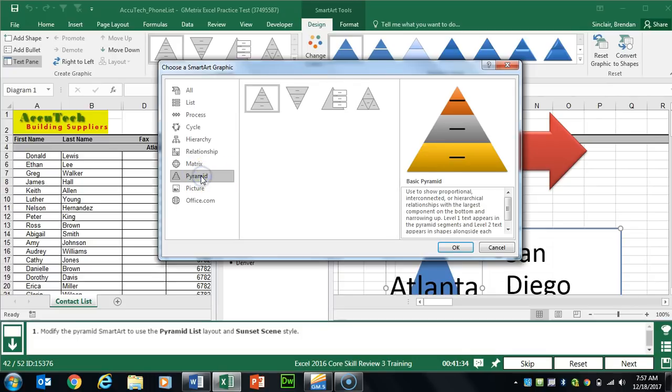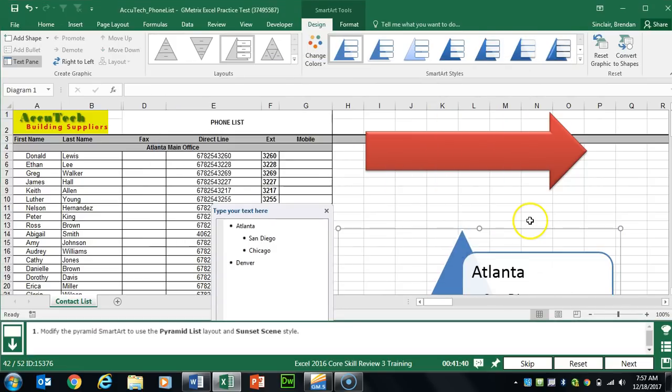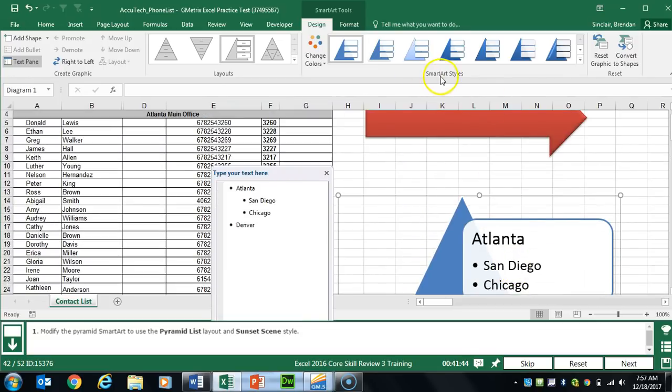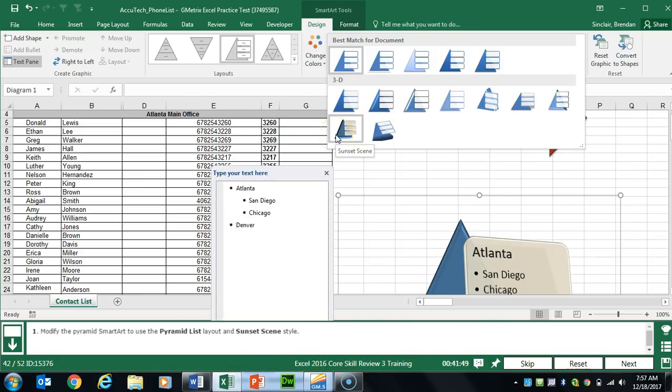It is a pyramid, my apologies. And what we want is this one right here, Pyramid List. So we'll select that and select OK. Notice it changed for me. And then on the SmartArt Styles, we want to click the More drop down here, and then we want to apply the Sunset Scene. So we'll select this. If you're not sure, make sure you hover because it will tell you what it's called.